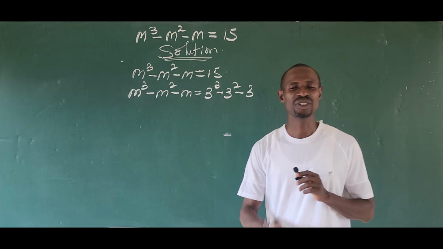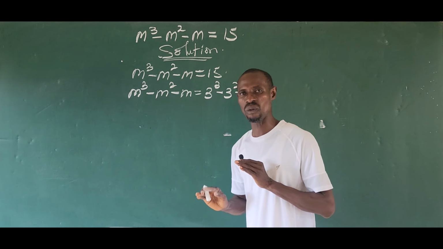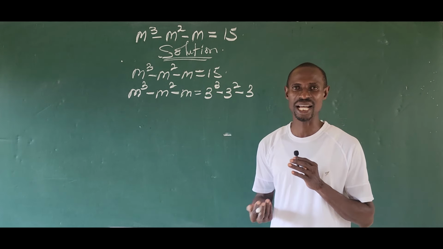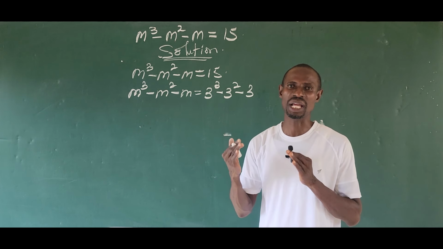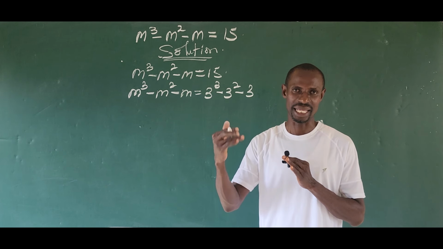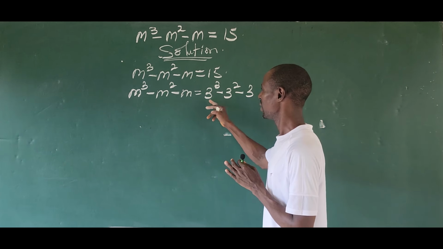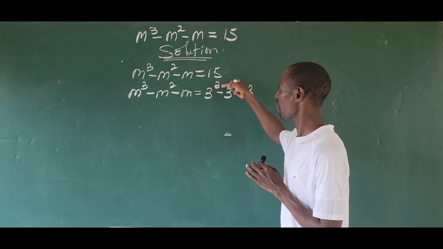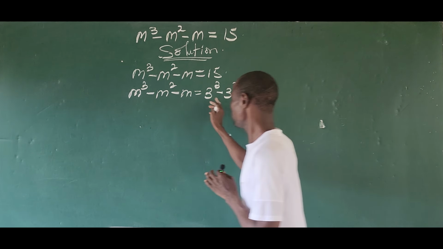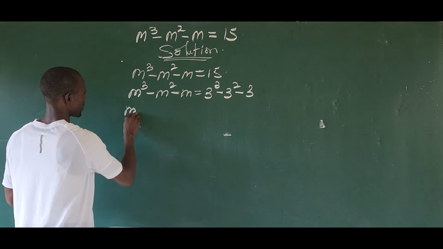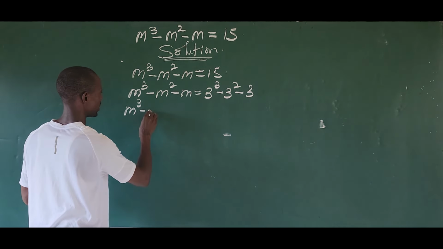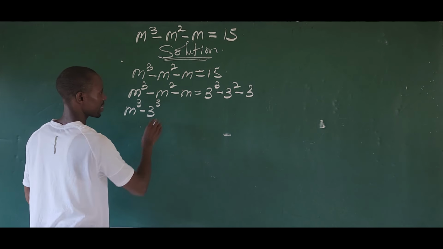This is good. The next thing we're going to do is move all quantities on the right-hand side to the left-hand side of the equation. In doing that, we have to move them according to their powers. We're going to marry them according to the powers they have. Here we have m to the power of 3 and 3 to the power of 3. So we move this and marry it with this. This gives us m to the power of 3, then this positive turns to minus 3 to the power of 3.